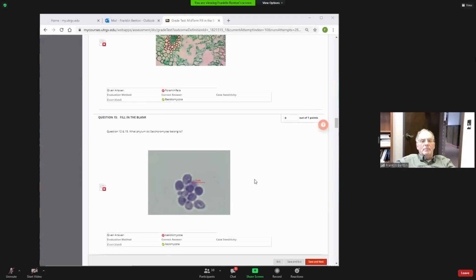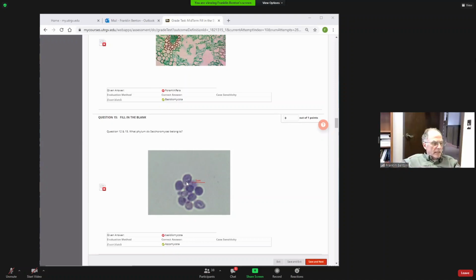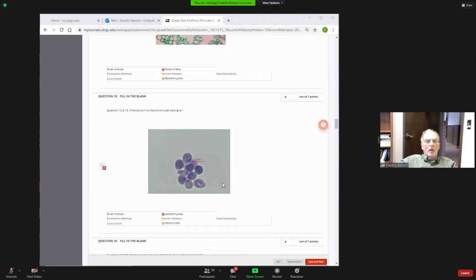And it's Ascomycota. Okay, these are yeast cells. Now, an interesting thing about yeast cells, and this is a little bit of trivia, is that for many years they did not know it could reproduce sexually. But now, in all the years with microscopes, it has only been recorded 4 times. And the last 2 times, it was recorded with microscopes, and one of them was an electron microscope, where they found it happen. So it doesn't happen very often, but it does happen.